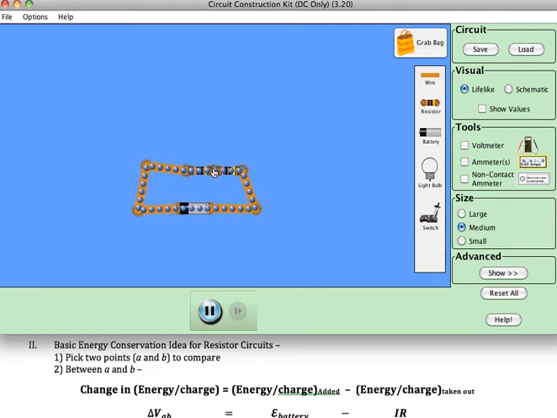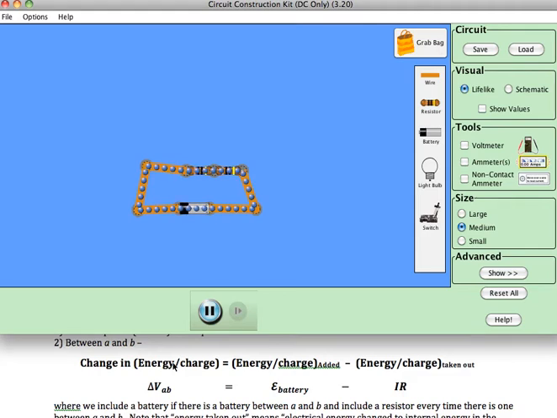or what we'll do a lot, I could take a point here as one of my points. Think of going all the way around the circuit and coming back to the same point. So pick the same point for the 2 points. So after you pick 2 points, then energy conservation tells us that the change in energy per unit charge between those 2 points is just equal to the energy per unit charge you've added minus the energy per unit charge you've taken out. As the current goes from the low voltage side of the battery to the high voltage side, the energy goes up, so energy is added.